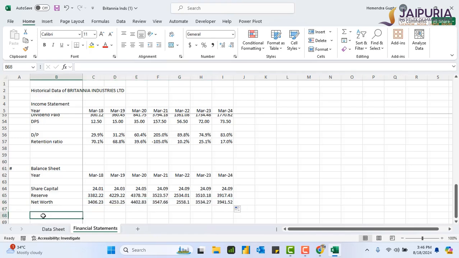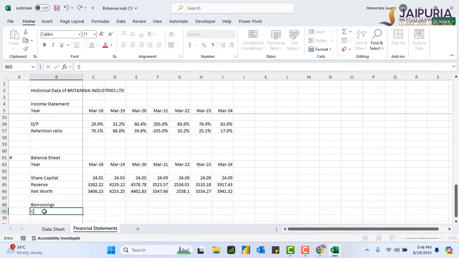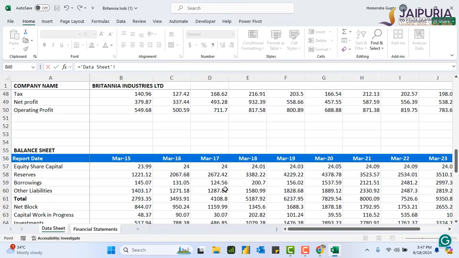Next, I look at the long-term liability, which is borrowings. Borrowings is given here, and then we also look at what is called the current liability. So current liability is also referred to as other liabilities. So let us go here. In 2018, what is the borrowings? In 2018, borrowing is this, right?